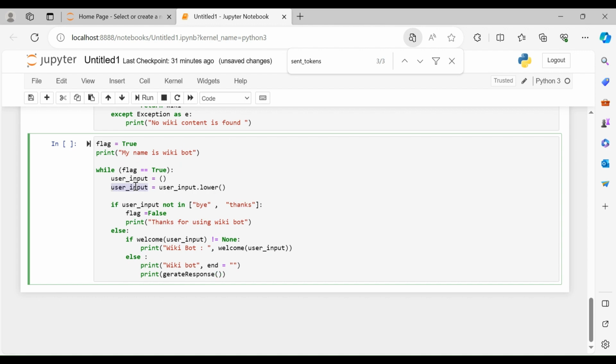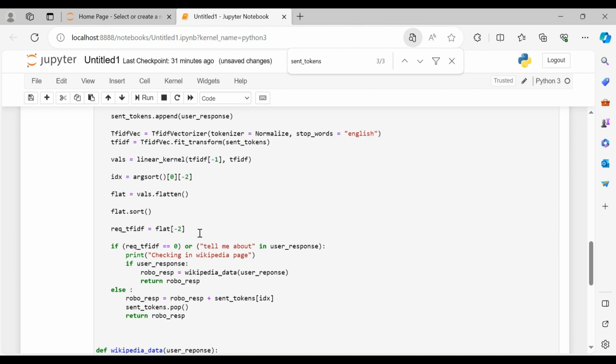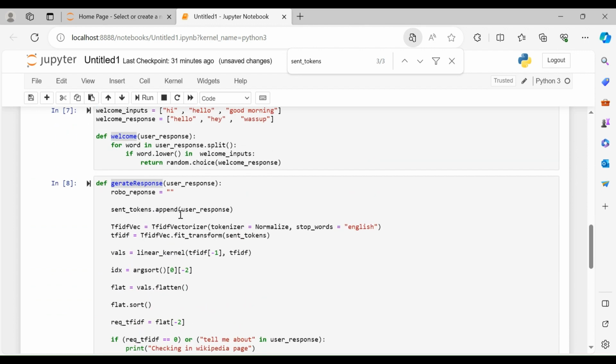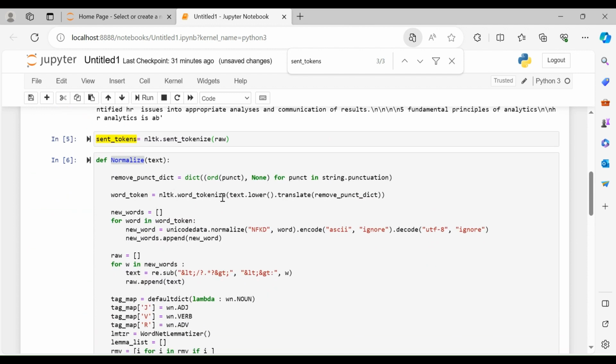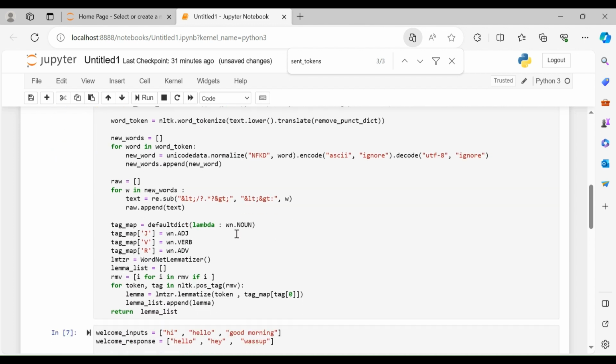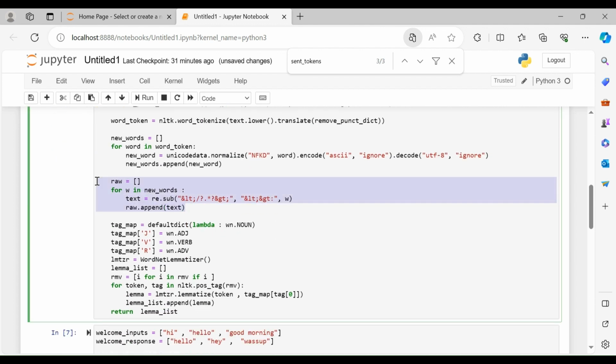So basically what it's going to do is go to the generate response function and add into the sentence token just for our tracking purpose. Then it is going to do the normalize. When I say normalize, it is going to remove the unwanted punctuations, remove some kind of ASCII values and make it into the proper format, and remove some kind of junk characters.